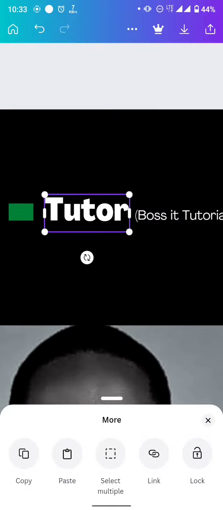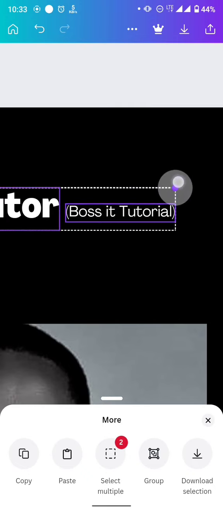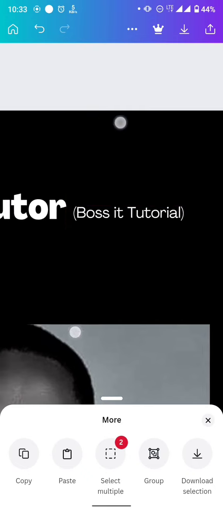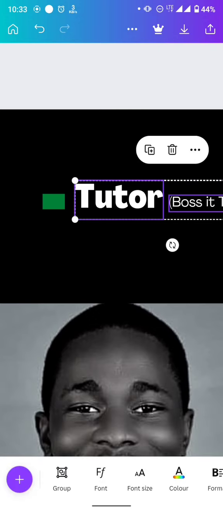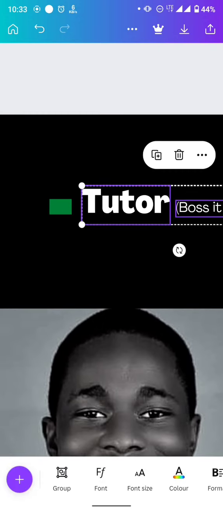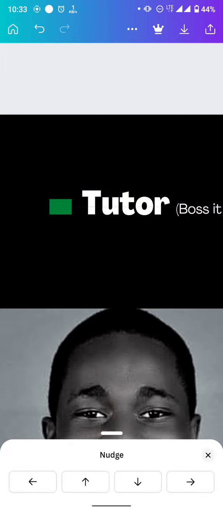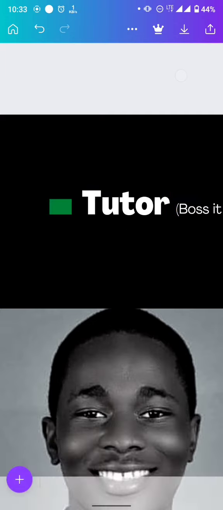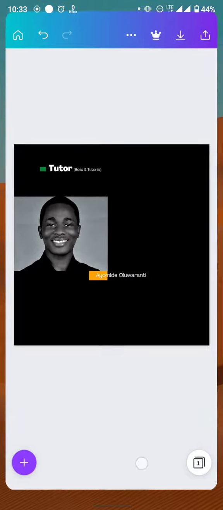It will help you to be able to increase and adjust some things together at the same time. So yeah, it looks like the base of this one and this one are not aligning, so we can use nudge to bring it down a little bit, and yeah, we're cool. Looks much better to me. So yeah, let's just go on.